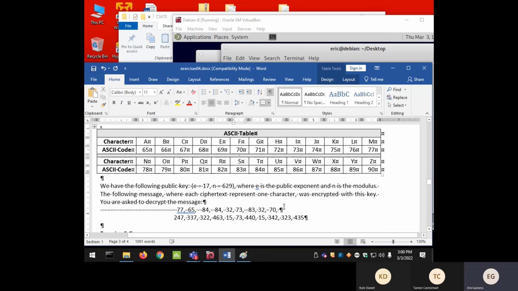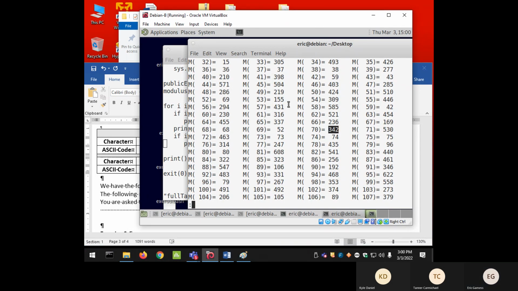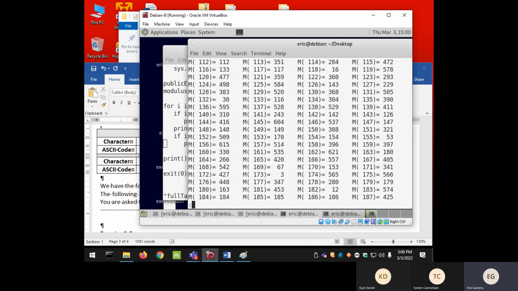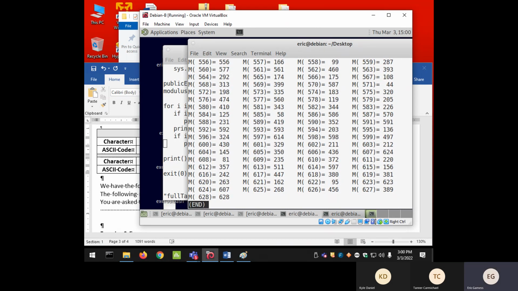So you see, I didn't compute the private key this time. So it's more like a brute force attack. I have all the possibilities. How many possibilities do we have? 629. They go from possibility 0 to possibility 628.